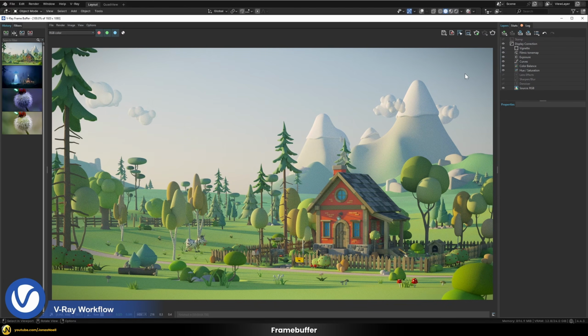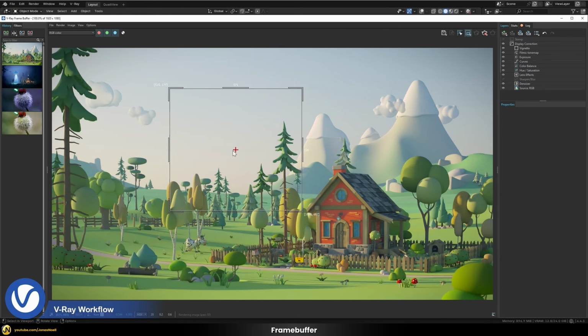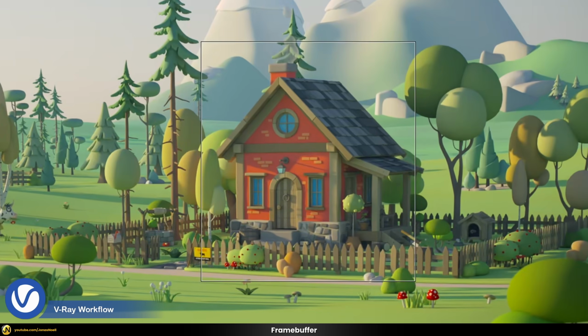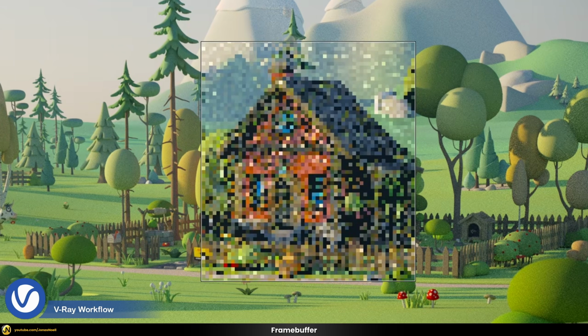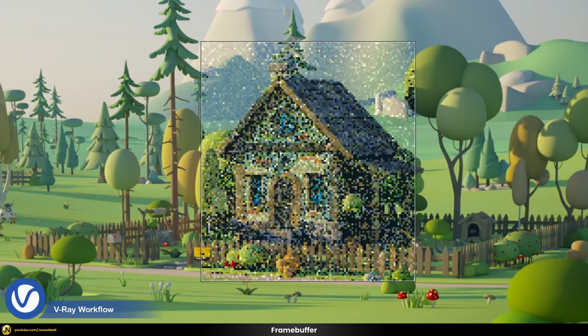Let's now start the rendering again because I want to show you the options that we have for rendering regions. That would be this button up here. Once you click this, you can see you have a region that you can freely position on your image. You can change the size and so on. So let's position this on the house, for example. And off screen, I will now change the color of the house. And you can see this now only updates the part of the region.